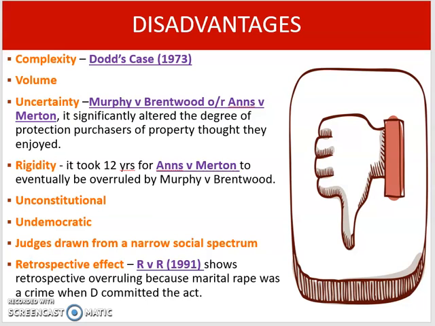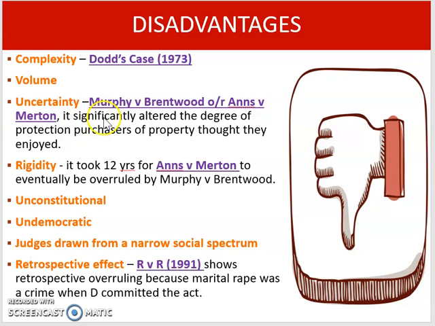Now, on the previous slide, we mentioned that a key advantage of precedent is that it leads to certainty in the law, and generally it does. But we've also got uncertainty as a disadvantage, because whilst the law is certain when the judges are applying the ratio from a past decision, we actually don't know when they're going to try and avoid a precedent. And we are sometimes taken by surprise when judges choose to overrule a case or choose to reverse a case, or even if they choose to distinguish it. We don't know if the judge is going to try and do that, and that can lead to uncertainty.